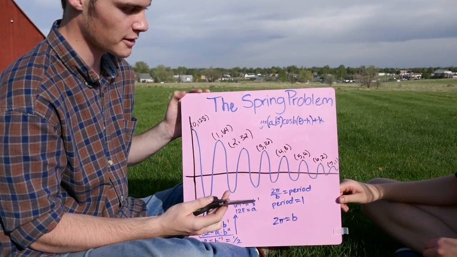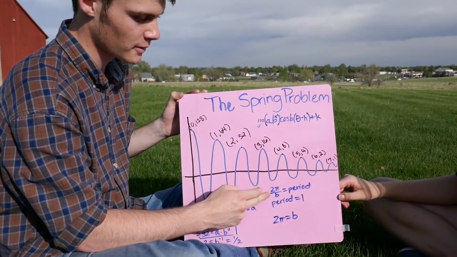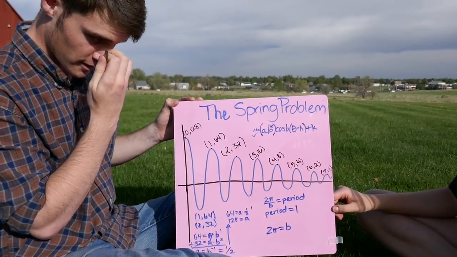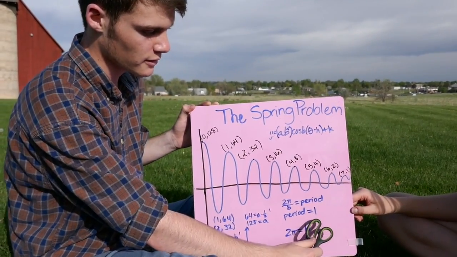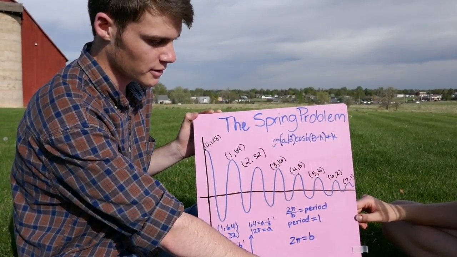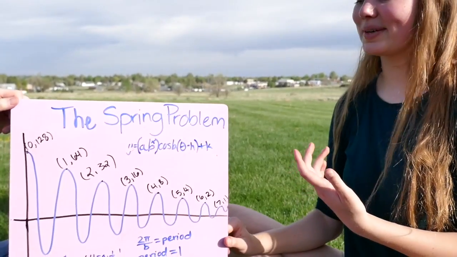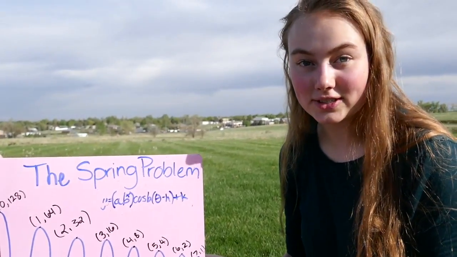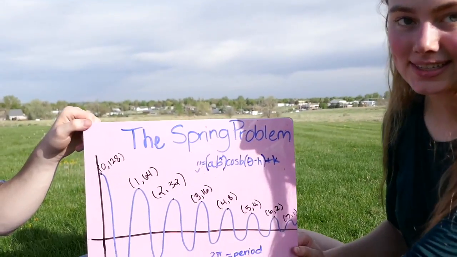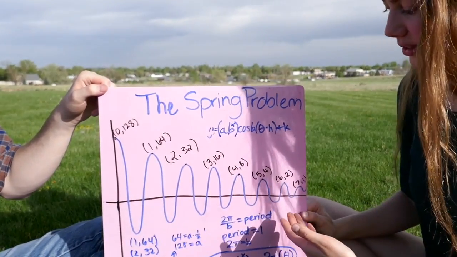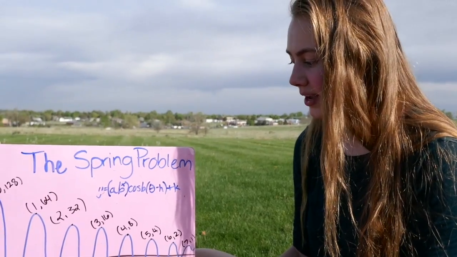So to find out what the cycle is scaled up or down by, we find the ratio between 2 pi and what it now cycles on, which can be represented as 2 pi over b equals the period, and the period is 1. So we set 2 pi over b equal to 1, which gives b equals 2 pi. In some equations of a spring problem, there is horizontal or vertical shift, but in this case there is none, because we started at 0 seconds, and the value of 0 was the level of the ball, so we didn't have to shift up or down.